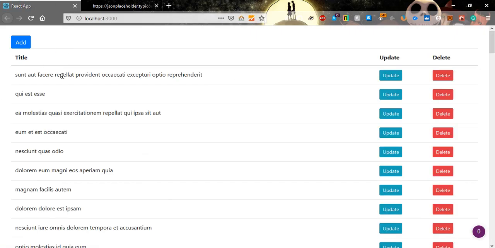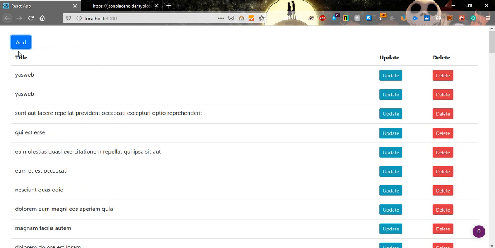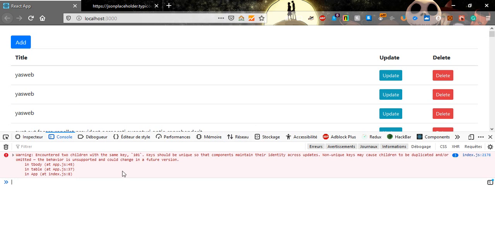So it's refreshing, it's getting the data. Let's click on add, and here it is, the title. Let's click again on add, here it is, add, here it is, and we see that each time we click, it worked correctly. If we open again the DevTools, we click, for example, what's in here? The key repeats itself, no worries. If we click on this update, we see that we're getting the proper object. With the delete, also we're getting the object with the same ID.